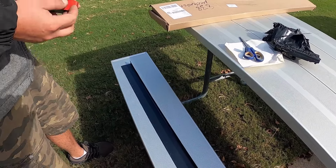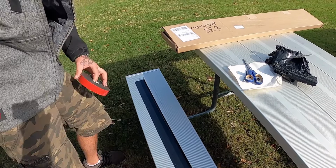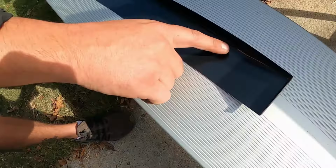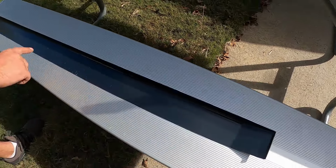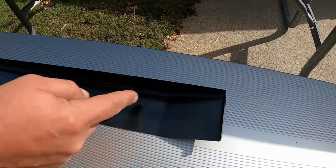Now, do you put it on the bottom and the side, or just the bottom? I'm gonna put it just on the bottom right here. If we put it on the side, the way that we were discussing how it kicks out, it's gonna be useless right there. Now, up in the front part right here, I am gonna put it on the side, because that is just gonna touch strictly floor up in there. Okay. So we'll go down right here, we're gonna kick over here, and we're gonna put a little bit right in this area right here.